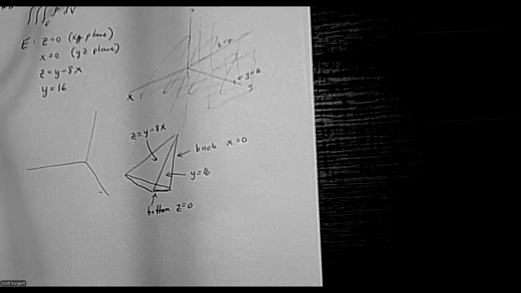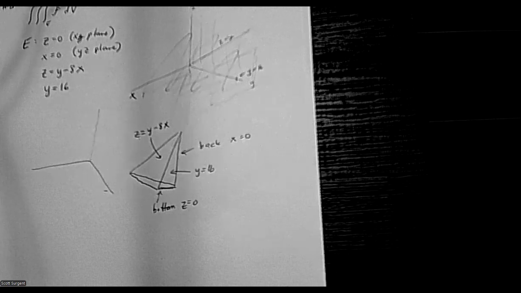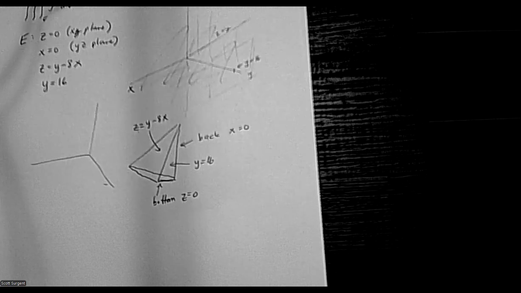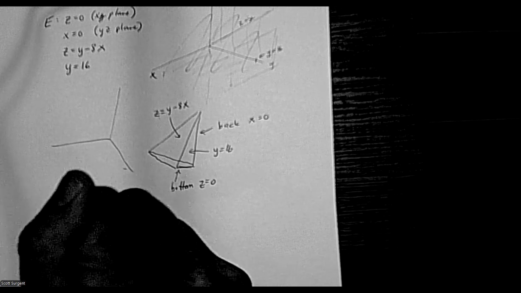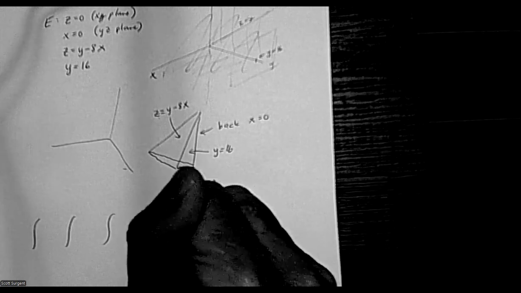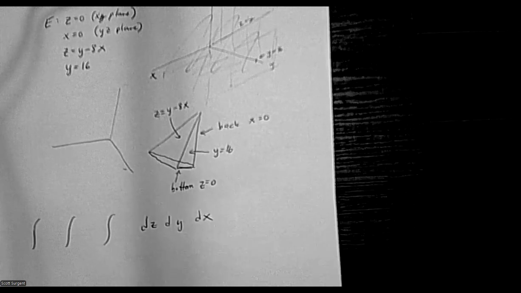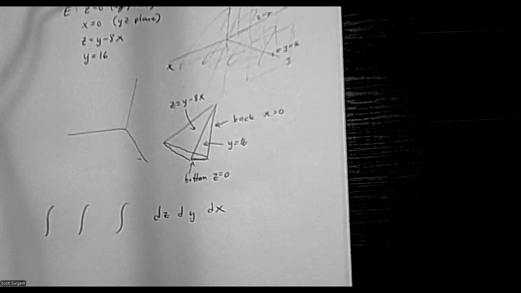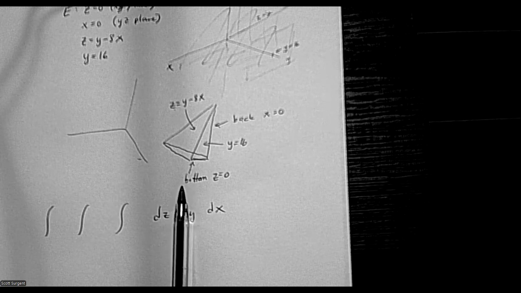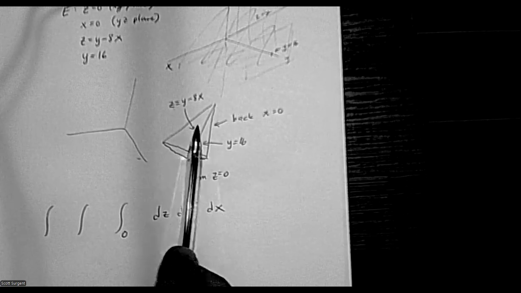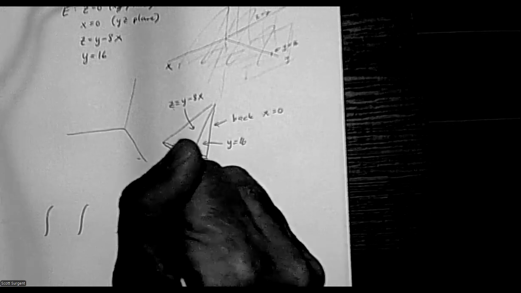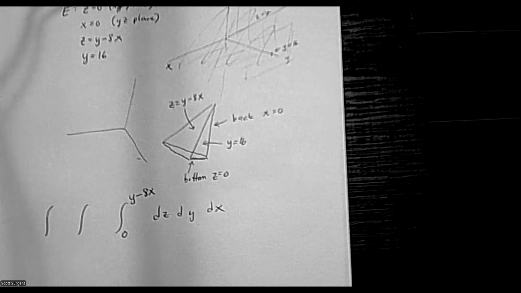All right, well, boy, that's the big hill to climb right there, because the rest of the problem is just a matter of setting it up. So let's do a couple of forms here. Let's do dz dy dx. If I do dz, I come up from the bottom, I hit the bottom, which is z equals 0, and I exit out the top, which is y minus 8x. Okay, so those are the z bounds.